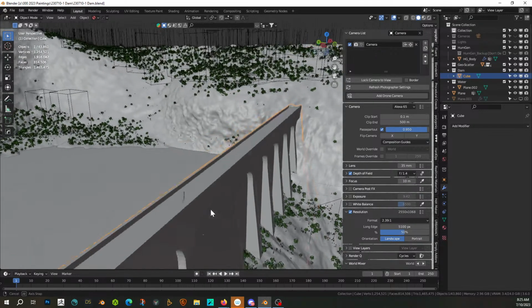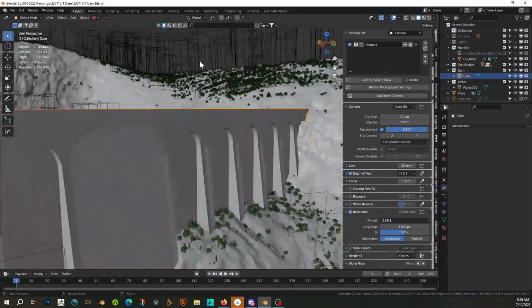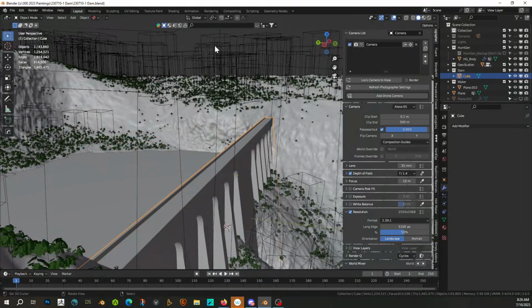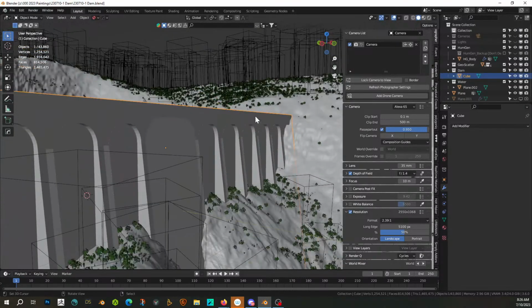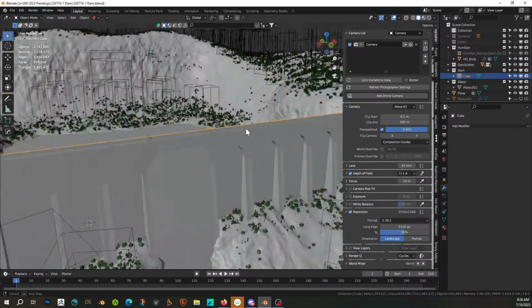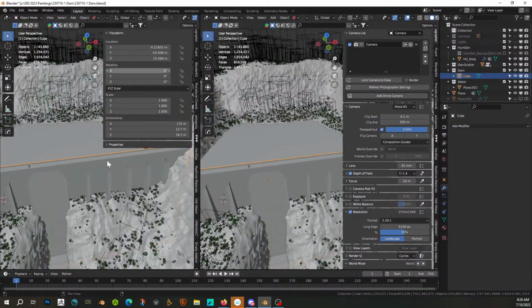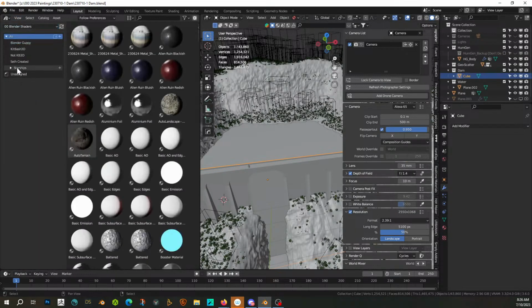Now that's looking cool. I like that. More fun things can we do here? Lots, but what more fun things do we want to do here? First off, let's give it a material. We're going with concrete. Do we want to go with my dirty concrete or another concrete or something else? Let's start with the dirty concrete, see what it looks like.